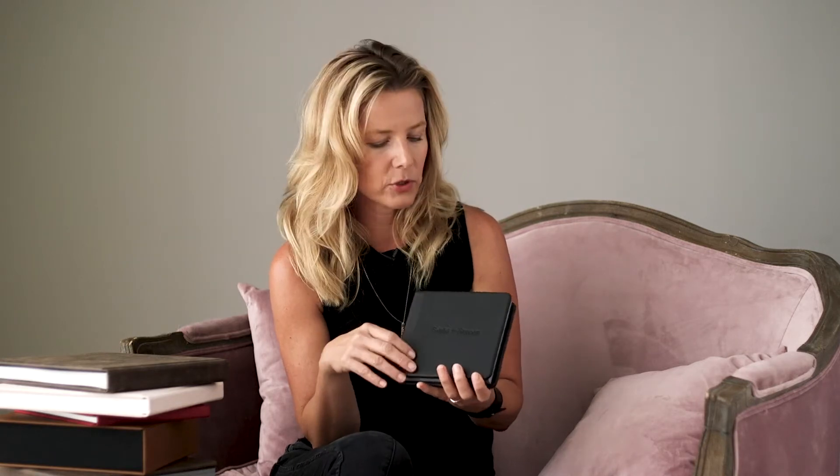In my pricing, I've priced everything off of the most expensive option, which keeps it simpler. You can confuse your clients with all kinds of levels of pricing. So if I price it off the most expensive and they happen to choose something less expensive, I don't charge less — I just make a little more money on that. But most of my clients are ordering the premium and distressed leathers anyway.